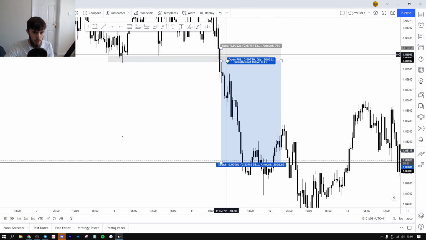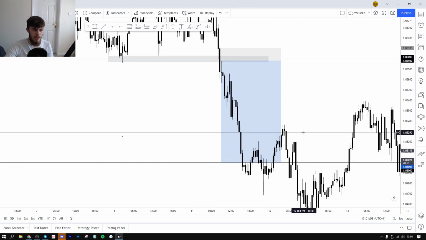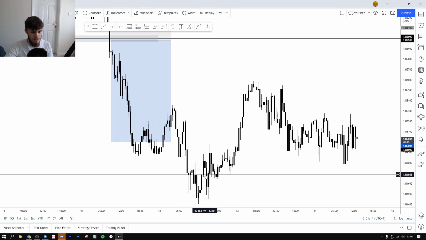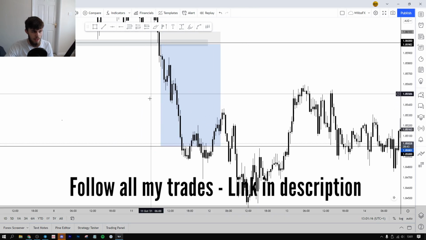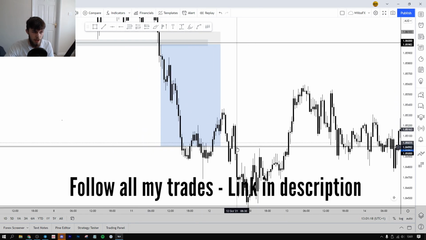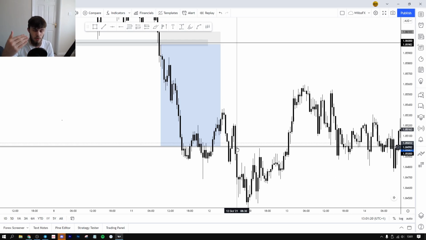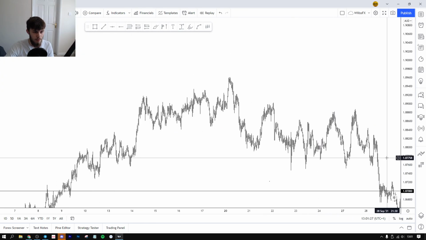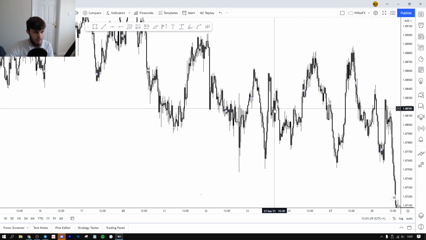If you trade from like 1.86 to 1.85 and your trade hits the TP, that's 100 pips. Say price carries on below this level, then obviously you target the 1.84 level. You could continue rolling your stops further into profit, and then you just will win many trades. I'll show you some other examples here as well.